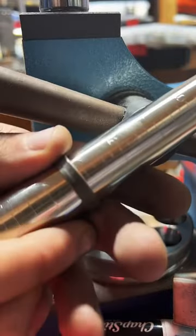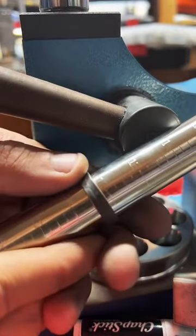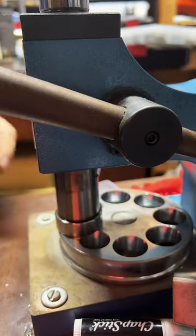You can see here, it's just above a size 13, so we gotta reduce a little bit more.